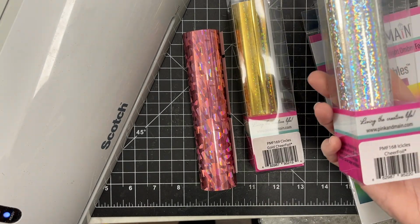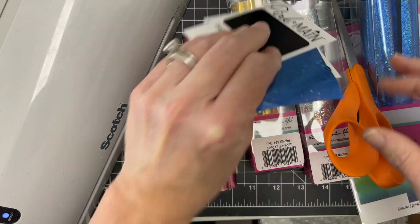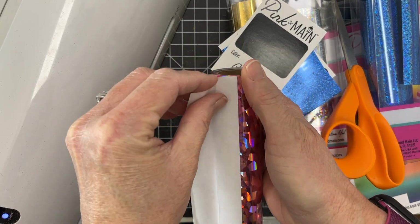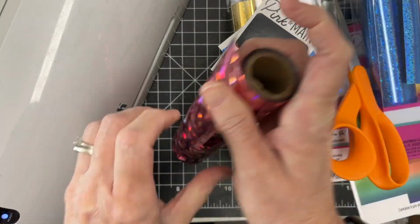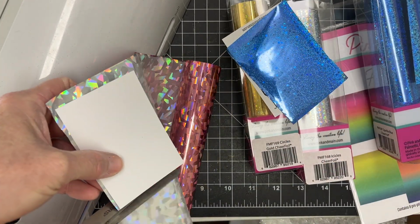Today I'm working with some Pink and Main foiling products. I have used their foil toner sheets before, but I finally got some of my own foil of their brand. I've used some different brands before, but this is their brand, and I have 4 colors that I'm going to be using. I think it's a shattered glass, and then there's some star ones. There's one with some circles and an icicle one.